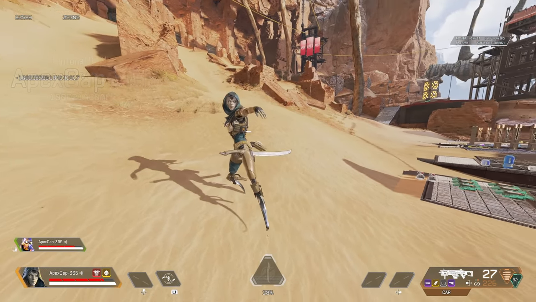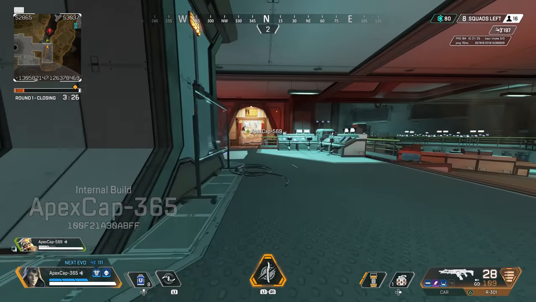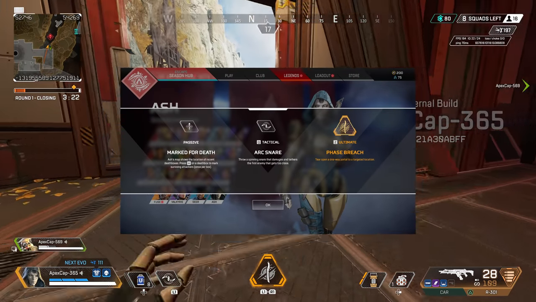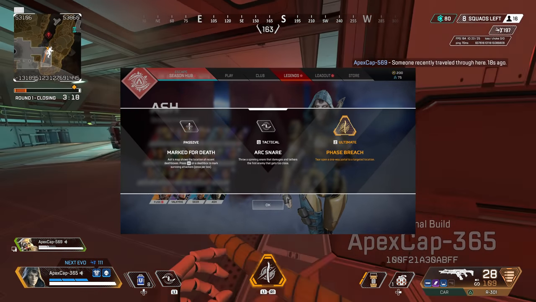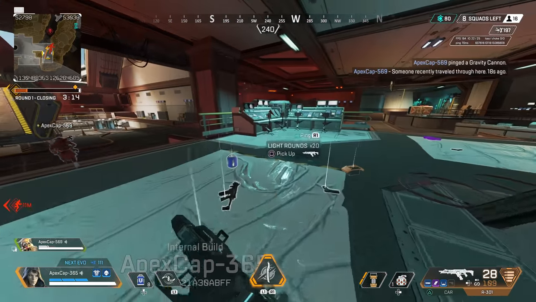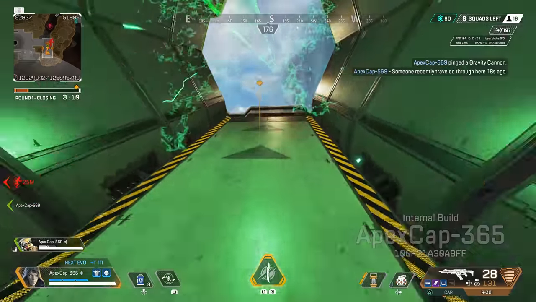And she's really, really cool. Now, for her passive, I'm gonna have to show you that in-game while we're playing, because I can't show you that one in the range. So it's called Marked for Death, and basically what it allows you to do is go over to the death box of a downed player in the middle of a game, and you can ping that death box, and it will tell you where the team is that killed that person, okay?